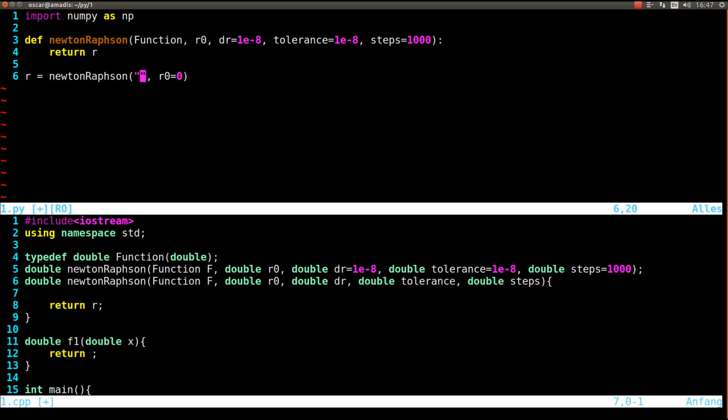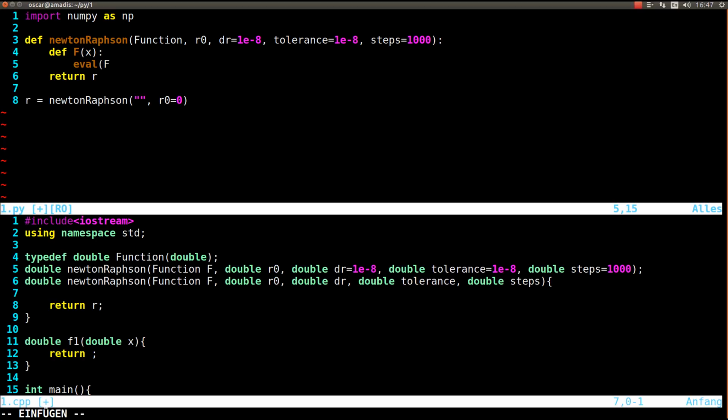Notice how we are sending a string. We are going to send a string which should be evaluated into the function. For that purpose we can define a nested function inside the Newton-Raphson function. We can call it f, which is going to receive the x value and is going to return the y value.